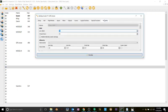Telemetry. Might use this one for a little bit of a later date as well. I don't really use RSSI. I don't fly my quads that far away. I do use it on GPS drones, but I do not use it on standard quads. And I know a lot of people are like, oh, I can't believe you don't use RSSI. I don't fly 2 miles away with my quads. I usually fly, you know, football field away or so, and I never have problems.